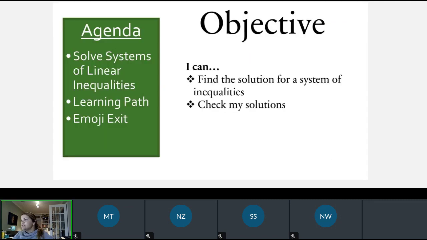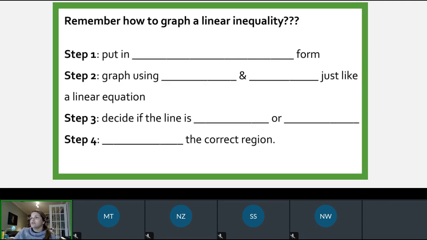Okay, so today we're going over lesson 5.10 in the course. By the end of today, you will be able to find the solution for a system of inequalities. So let's talk about inequalities. Inequalities means we have these signs: less than, greater than, less than or equal to, greater than or equal to. The word equality means strictly an equal sign. Inequality means it does not have to be an equal sign.